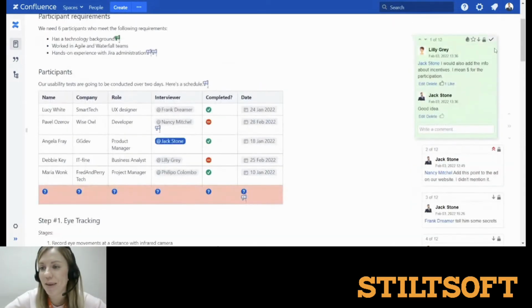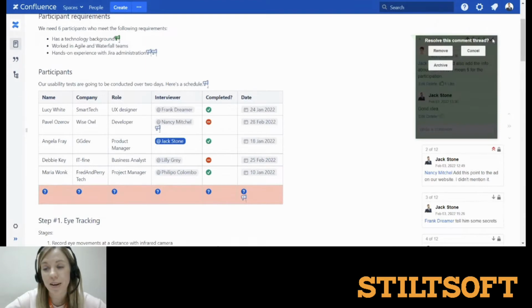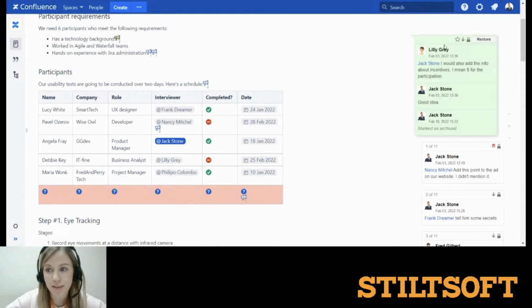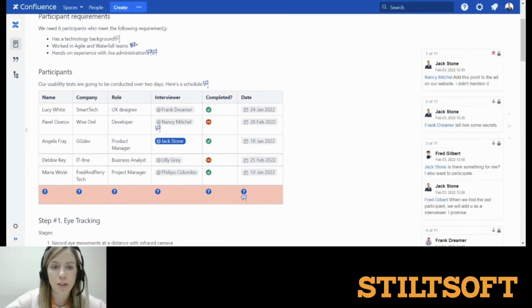We can make this comment archived. Instead of removing, we can choose this option, and you could see that this comment is marked as archived, and just by pressing on any spot on the page, you could see that this comment has disappeared. And the megaphone icon became gray. But once you press it, you can resume this discussion again.